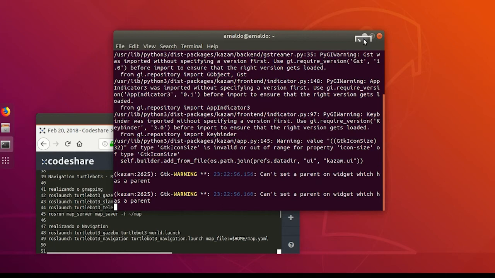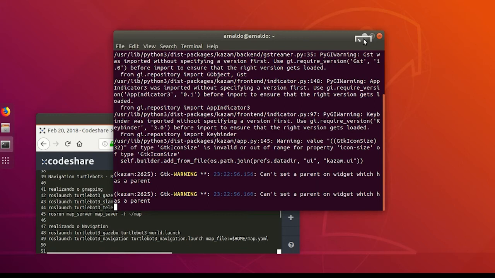I'm going to show you a simulation of our project since it is not feasible to collect parts and create it physically and show it to you. So in this simulation we are running a roscore. As you can see on the screen, our terminal window is open and roscore is running.